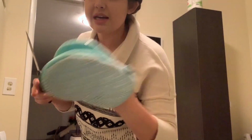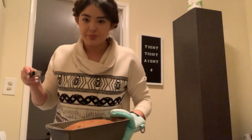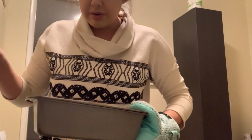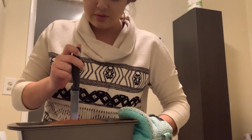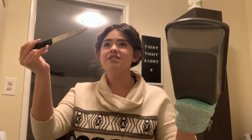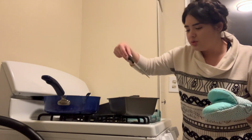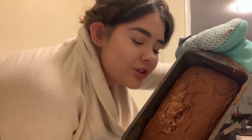I need to test if it is cooked through the center. Honestly, I don't know about this. But it did rise. She's clean. Nothing but swish. Is that what they say?